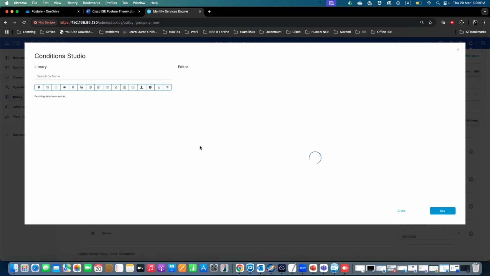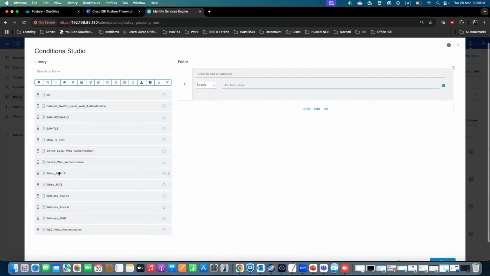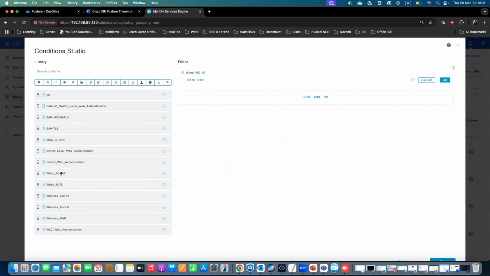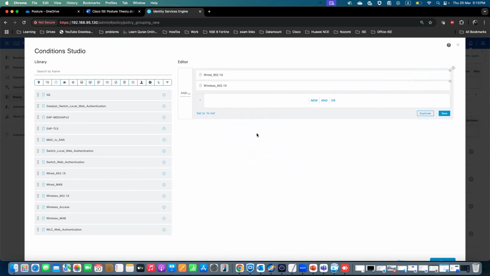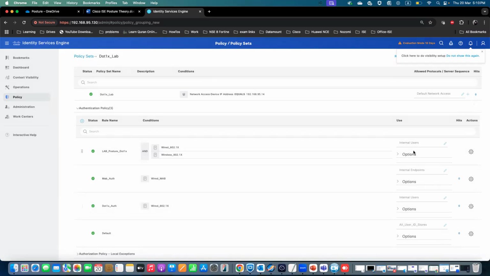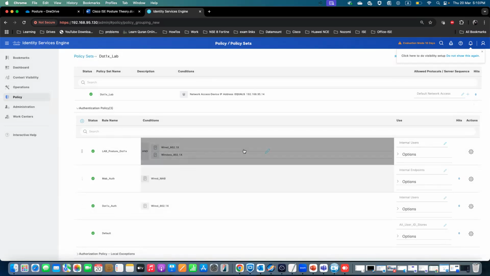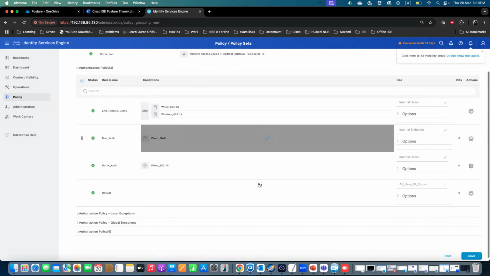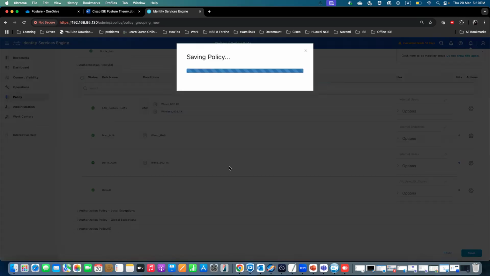So the condition would be wired .1x, or it can be wireless .1x, because a user can come from both media, and it will be authenticated from internal users. Okay, save.